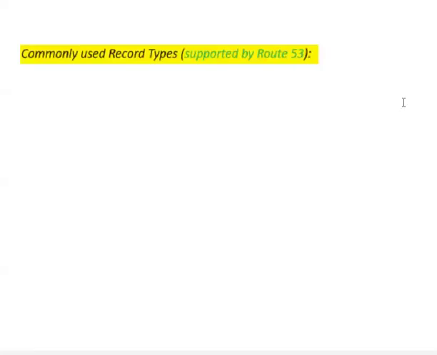Hello guys, welcome back. In this video, let us learn about commonly used record types. You will use these record types whenever you're creating your DNS or hosting your website. This video is very useful to you. These record types are very important and basic, and highly used in domain hosting. They are also supported by Route 53.